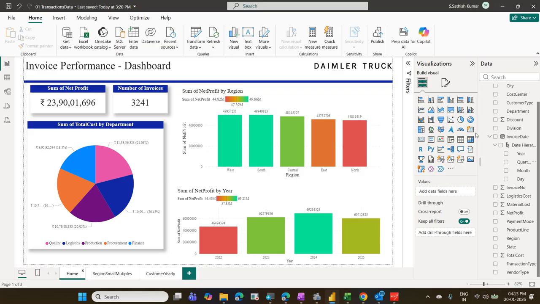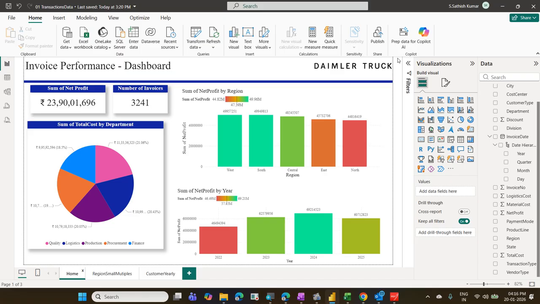Fifth workflow: get, transform, load, report, publish. We are going to Power BI Service. Go to the Home tab. Before that, it's better to save it. If you have not saved, no worries, Power BI will ask you to save it again. There is an option called Publish, to publish this report online in Power BI Service. So go to the Home tab and click on Publish.